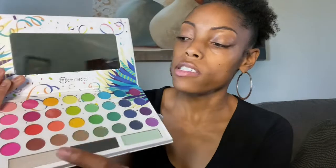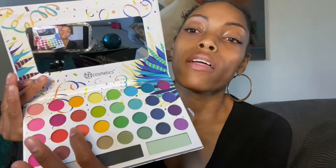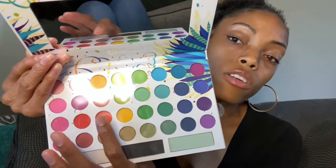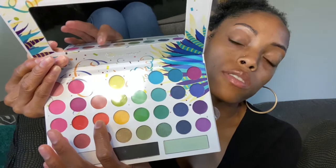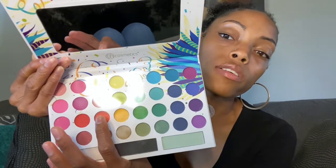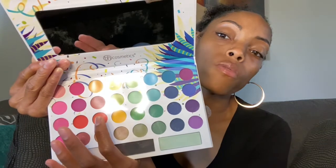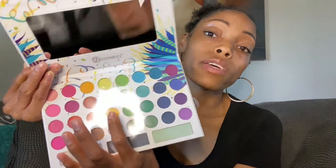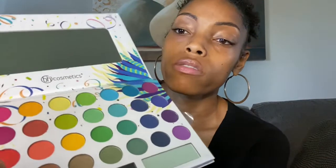Look, y'all can tell I don't use this because look, the plastic on it. You would start off with your lightest color first. So for us, it would be the orange color. And then from orange, the next up would be the yellow. And the yellow would go right here within your crease. And then the darkest color goes on last, which would be your red. That will go on last.